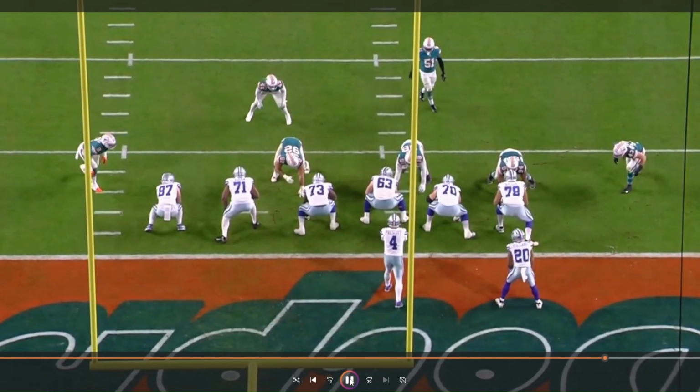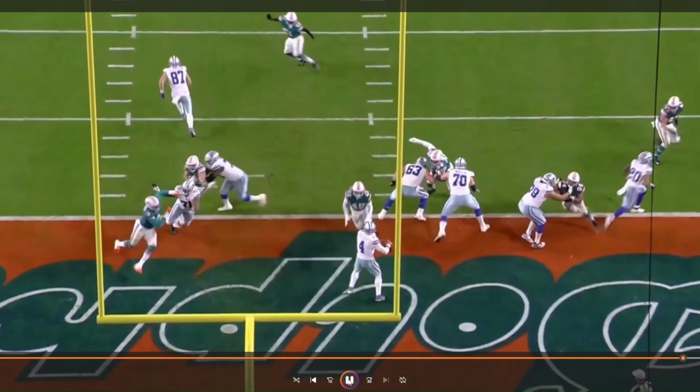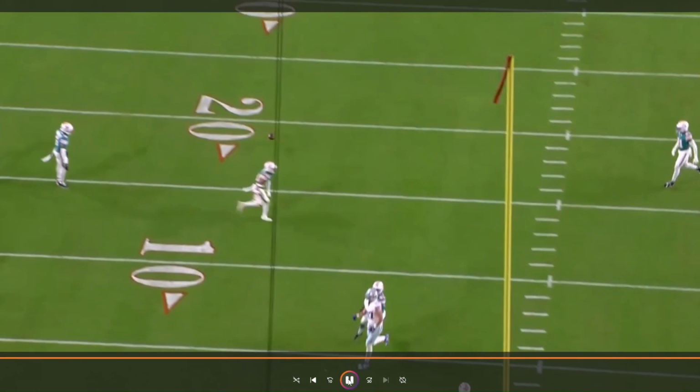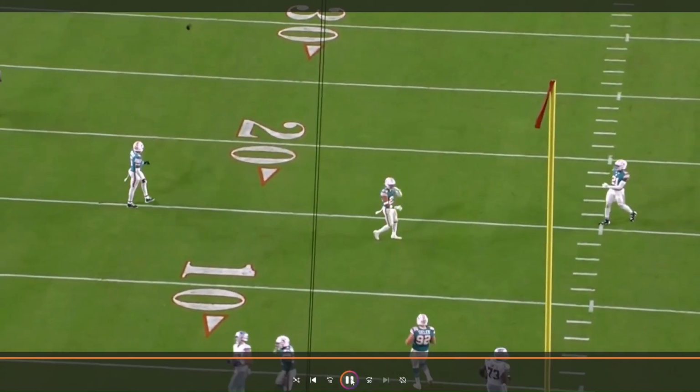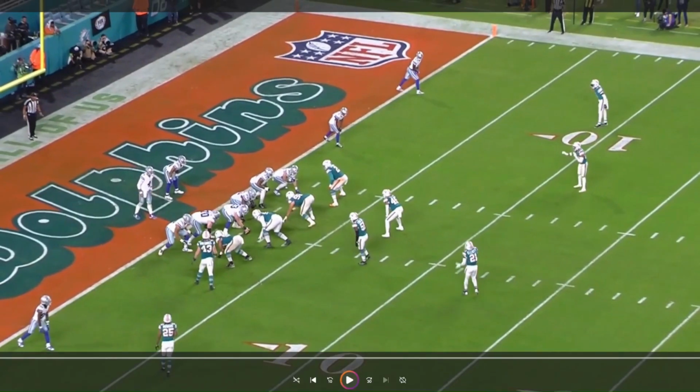And we're running it. And very late, Duke comes into the A-gap, and Dak has to get rid of it. You've got a linebacker bearing down on you at your own goal line. You're going to be inaccurate.